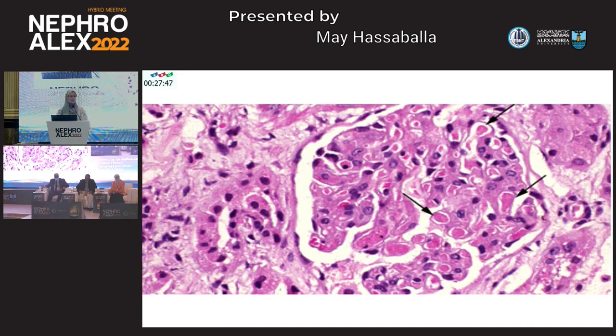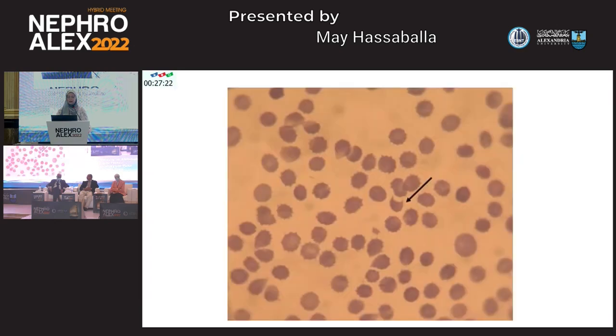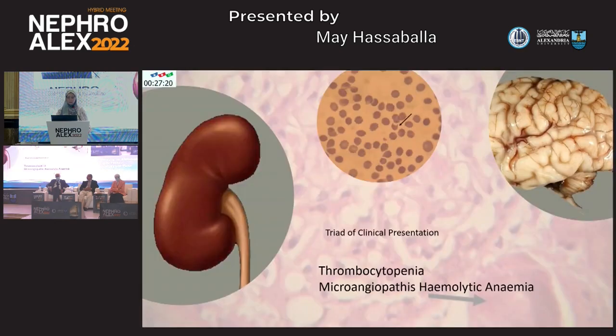So you all know that TMA is really triggered by an endothelial injury, and the histopathologic hallmark is the presence of the fibrin thrombi in the glomerular capillaries and also maybe the arterioles, and this is going to result in narrowing of the lumen and ischemia will occur. And the fibrin thrombi will cause consumption of platelets, and the passage of RBCs in the narrowed lumens will cause hemolysis, and you will see these schistocytes in the peripheral blood.